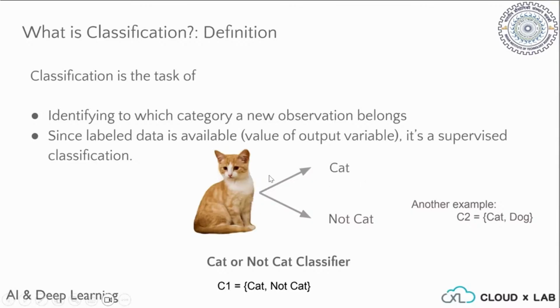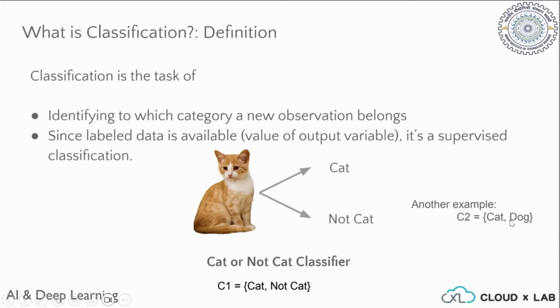Suppose you are doing a binary classification task. In binary classification, there are two classes, right? In multi-class classification, there are more than two classes. So let's say your task is to predict whether the given image is a cat image or not a cat image. Since you are predicting a binary task, this type of classification is called binary classification, where we have exactly two classes. So what are the two classes? Cat versus not cat. These are the two categories.